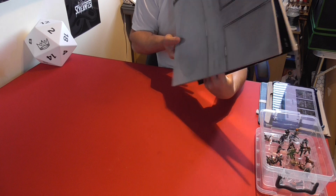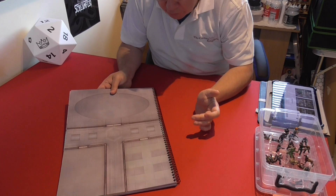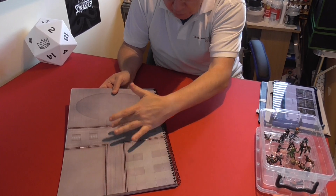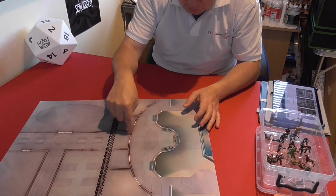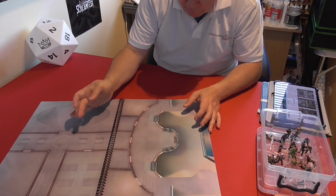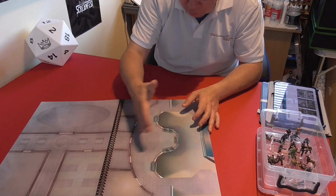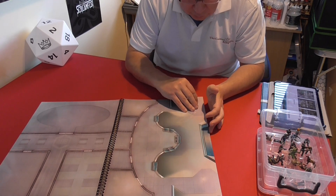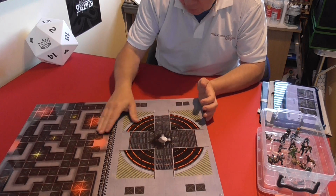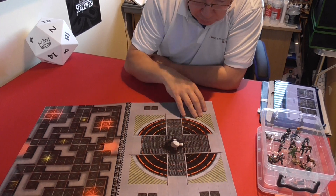Some pages work as a double area — your party enters from down here, walking up this corridor, and all they can see is this section. As they reach the T-junction you open the book and reveal the new area. You can have the doors already open or make the players get those doors open first. There are other little rooms and areas off to the sides, and you've also got tunnels and a bridge that your party will be walking across.